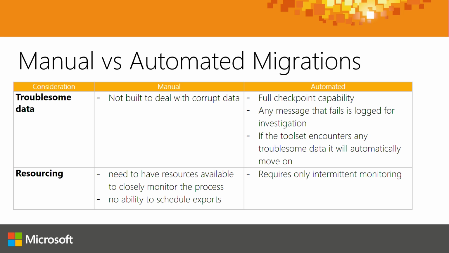Troublesome data. Trying to do an extract to PST. Anybody here tried to do, I don't want to ask you, I told you not to put your hands up. Somebody in this room will have tried to do this with a manual process and it will have failed. Because I can guarantee you that your source archive, no matter which one it is, will have some corrupt data stored inside of it. It's a given, right? The rule of thumb for us is 0.01% to 1% of data has some degree of corruption. And corruption doesn't necessarily mean you can't extract it. Corruption means that trying to do it to a PST isn't going to work.